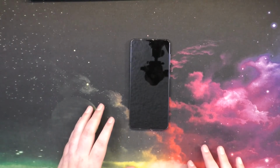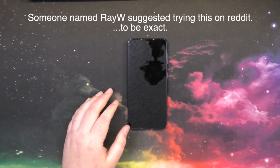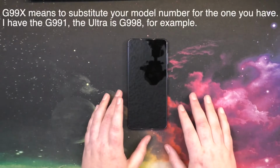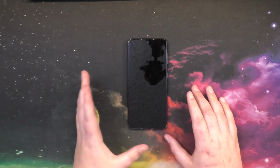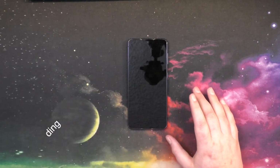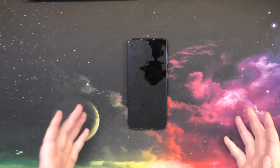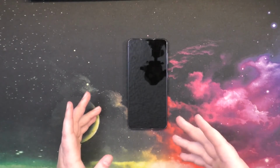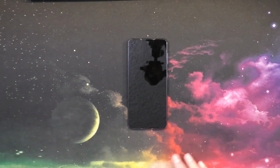But the way I found to be able to do this is, well, I didn't find it, someone else found it and I was the unwitting tester for it, is actually flashing the G99XW firmware, which the W model is Canadian, and you want the one with the XAC CSC. And what that'll do is it'll kind of fool the phone into thinking that it just, I don't know what exactly it does, because I think it tries to configure itself for the TMB CSC, but it can't find it in that firmware. I don't know, it's a technical process. I have no knowledge of how it works.